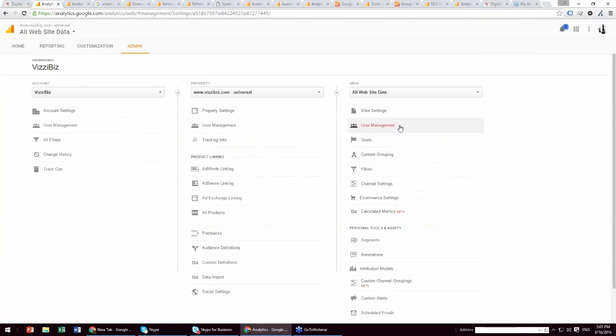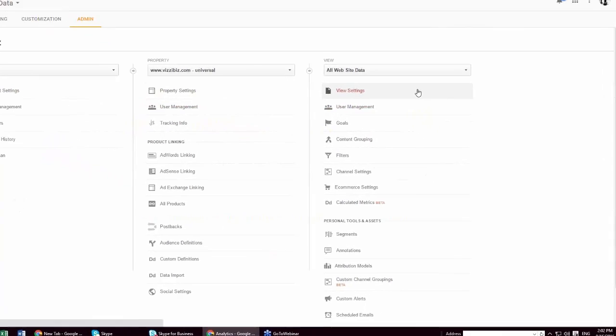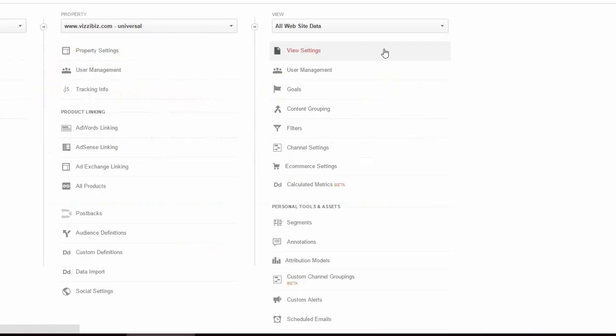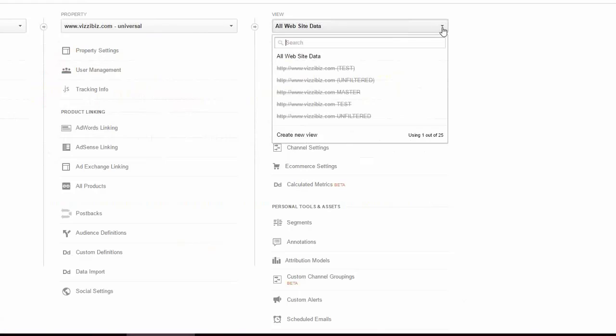So you want to step into your view settings, and what most of you are likely to find is that you've only got one view set up, and that view is called All Website Data. That leaves you somewhat exposed should you make a misconfiguration or something should happen to that data. You have no backup. Should you wish to make any changes to your GA account and test things out, if you apply these to the settings and you get it wrong, you have effectively messed up your data. Not a great idea.